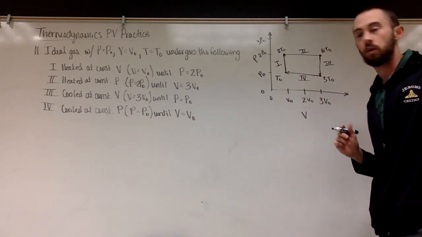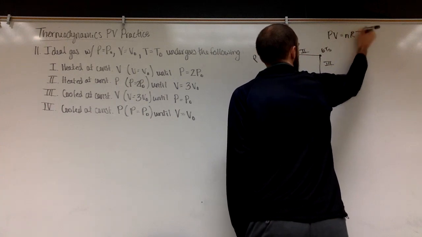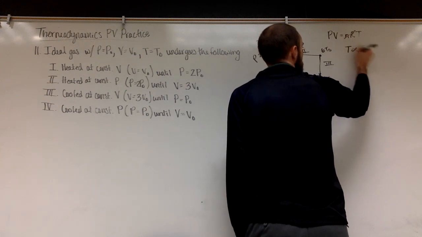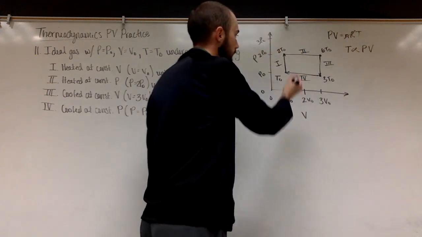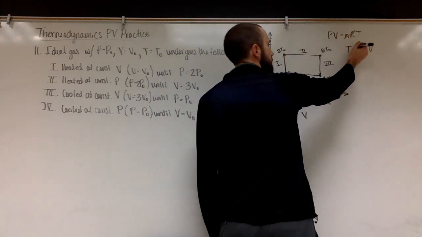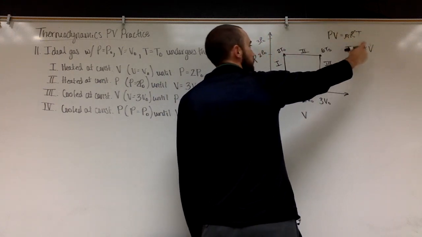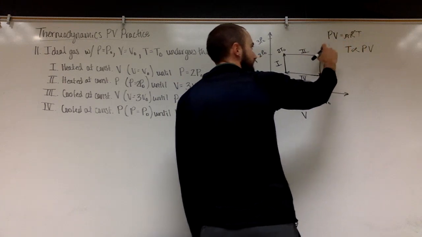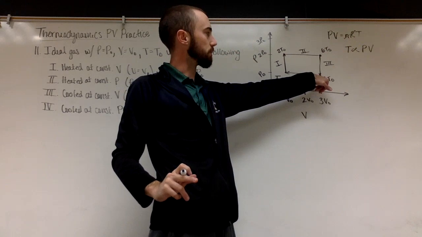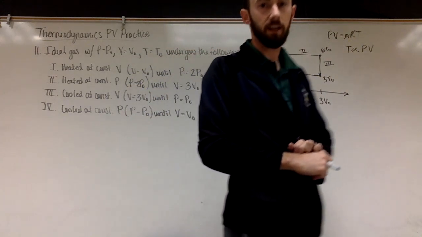Now, the thing that some of you may be wondering is, how did I get the temperatures? Well, if you think back to the ideal gas law, PV equals nRT, n and R don't change. So what that tells me is temperature is proportional to pressure times volume. In this case, since my pressure is doubling and volume is staying constant, the temperature will double, so I'd have to put a 2 here. Same idea, I've doubled my pressure and tripled my volume, so that should be 6 times the initial. Then I go down here, initial pressure is the same, but my volume is 3 times as much, so my temperature should be 3 times as high. And that'll do it for part A.